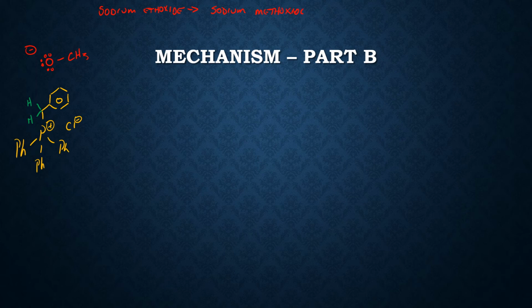Okay. How's that going to change the reaction? Not much at all. Right? How's it going to change your procedure? Not much at all. The only difference is instead of using, I believe they tell you to use 3 milliliters, we're just going to be using 1.5 milliliters. Okay? So just make a note of that in your changes here. So sodium methoxide is going to come in. It's going to deprotonate those acidic hydrogens, the benzylic hydrogens, right there. Okay? All right, let's see what happens after this first one. I'm going to abbreviate this by putting my Ph in, Ph3 there. Okay, there's that, there's that.